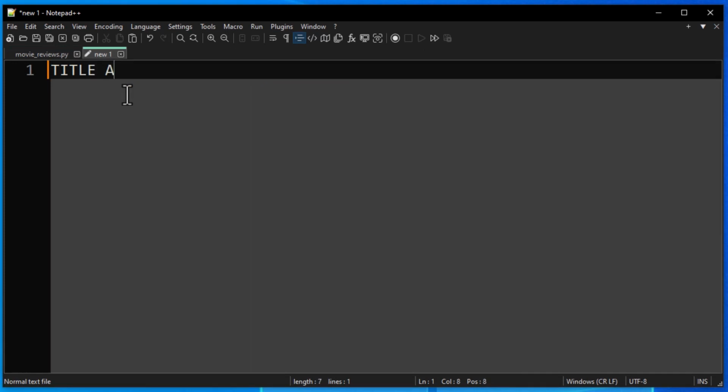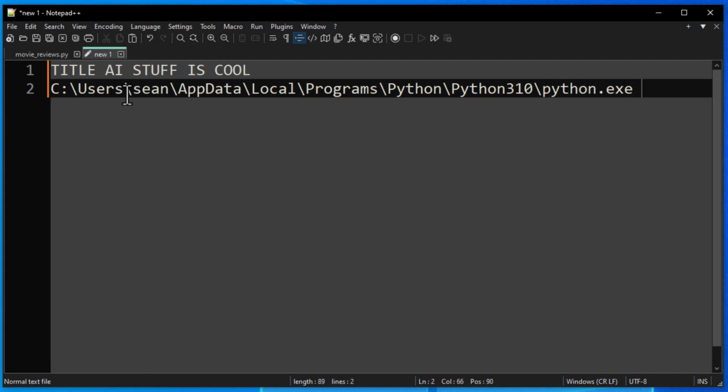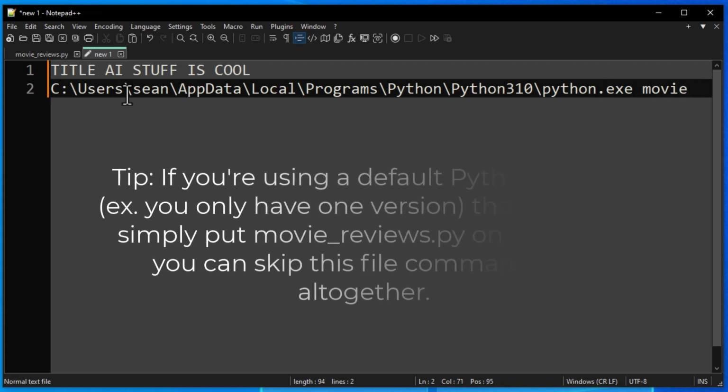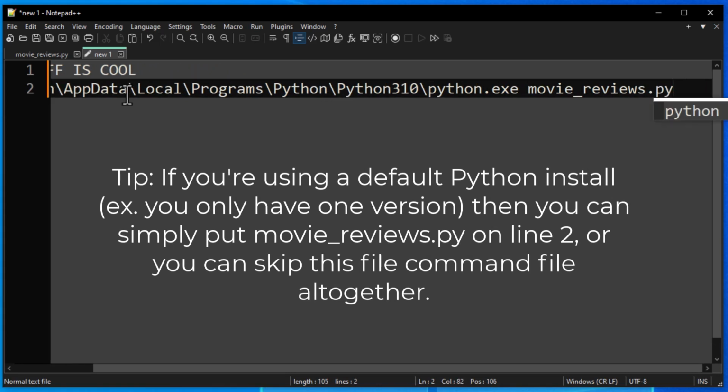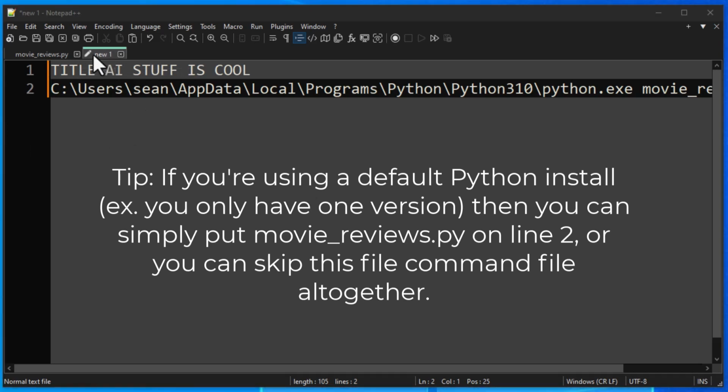It's going to pull our data down, unpack it, and clean up some files so that we are ready to start our training on the data. I'm going to take an extra step here. I'm creating a new file, you can see there, and I'm creating a command file. You can also do this as a PowerShell or a BAT file or whatever you want. But because I'm running specifically Python 3.10, I'm actually going to call Python directly, specifically this 3.10 here, and then I'm going to run the movie reviews using 3.10, and that's because I have some cool stuff installed with 3.10.